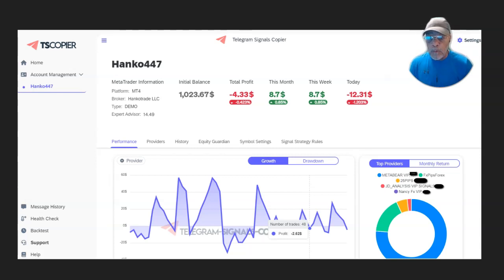Last week, we were down. This is what the dashboard looks like. We started with $1,000, and again, guys, we are trying to test 7 to 8 of these at one time, so you can see the expense on that. That's anywhere between $200 to $500 that we're spending just on signal services alone. And of course, this copier service is right around $50 or $60 by itself.